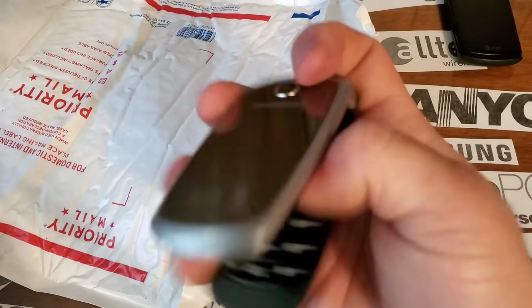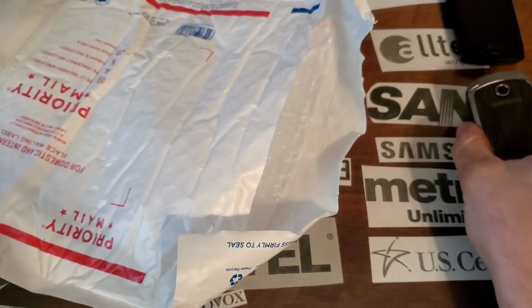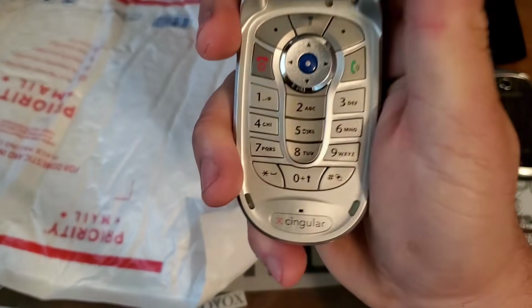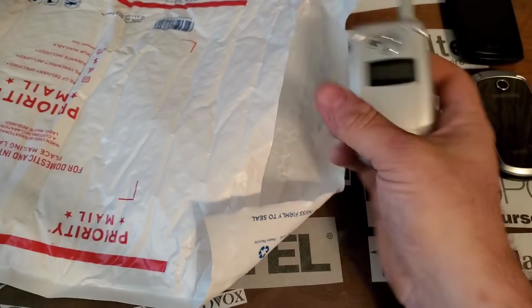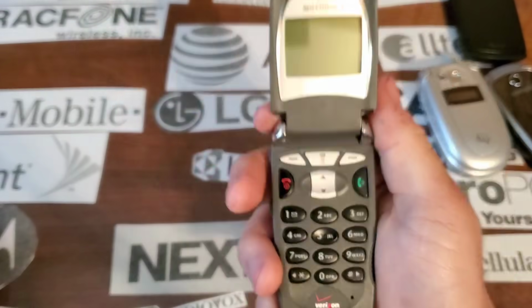And here we have another Samsung M300. I bought this because the other one I had quit working. So there's that. Then there is a Motorola V400. We got one in that eBay lot, but this one looks to be in a lot better shape. And then we have a Motorola V60.